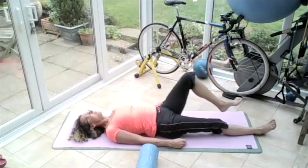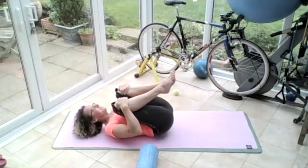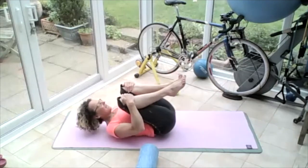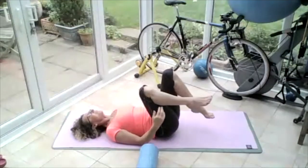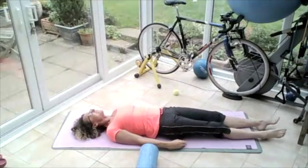Breathing in. Bring that left knee in, bring that right knee in, bring the nose to the knees, hug yourself up, lift that tailbone up, and then release. Put that left foot on the floor. Put that right foot on the floor. Slide those legs out straight.